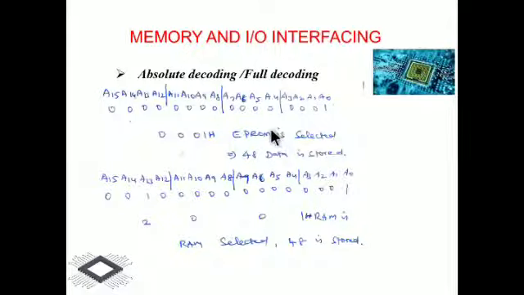What about storing it in RAM? For this I write the address like this: my A13 is equal to 1, so 0010, and the remaining bits are 0, and the last bit A0 is equal to 1. When you group this, I get the address like this. So my data 48 is stored in the RAM location at the address 2001H. In this way it is decoded. So this is absolute decoding of memory interfacing.